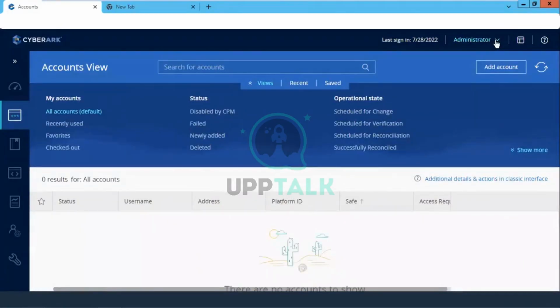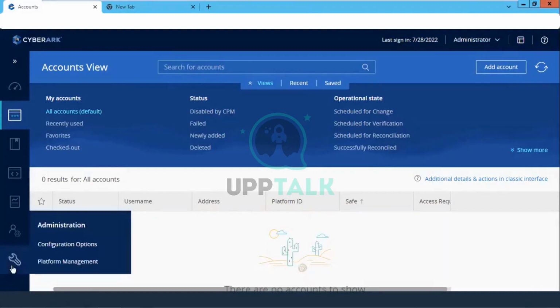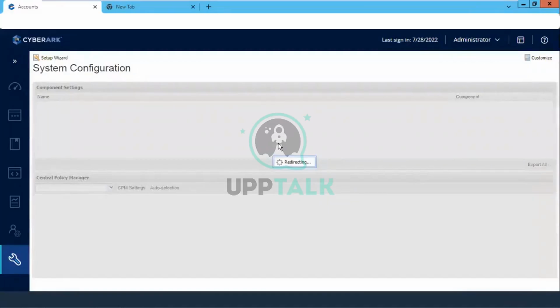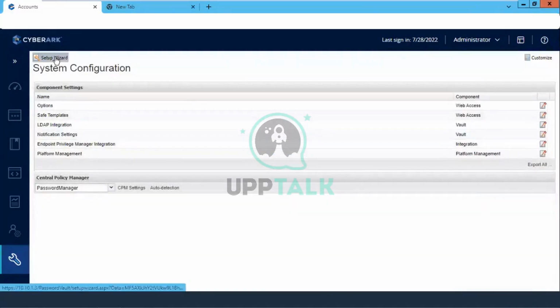Now on the left hand side bottom, you have administration. On the left hand side, you have one pane. Click on configuration options. Now click on setup wizard on the top.